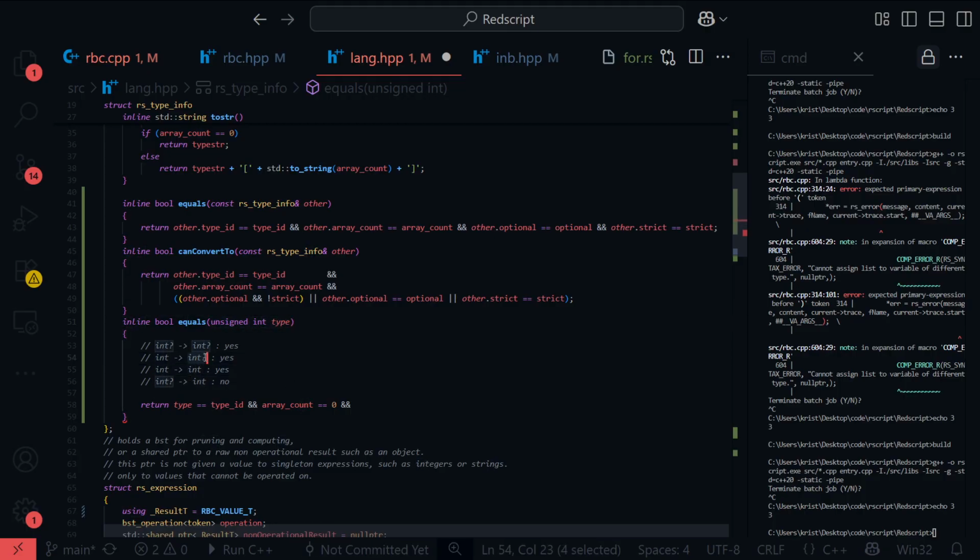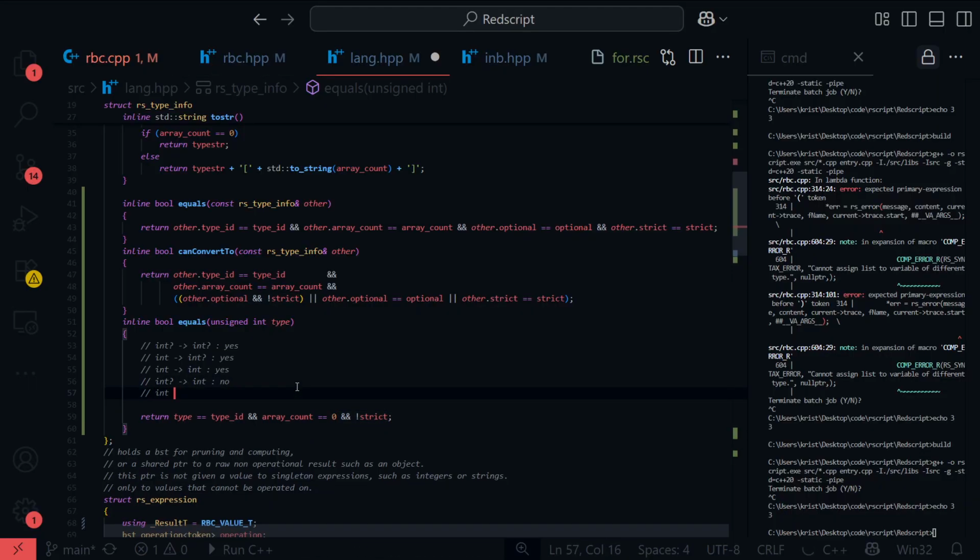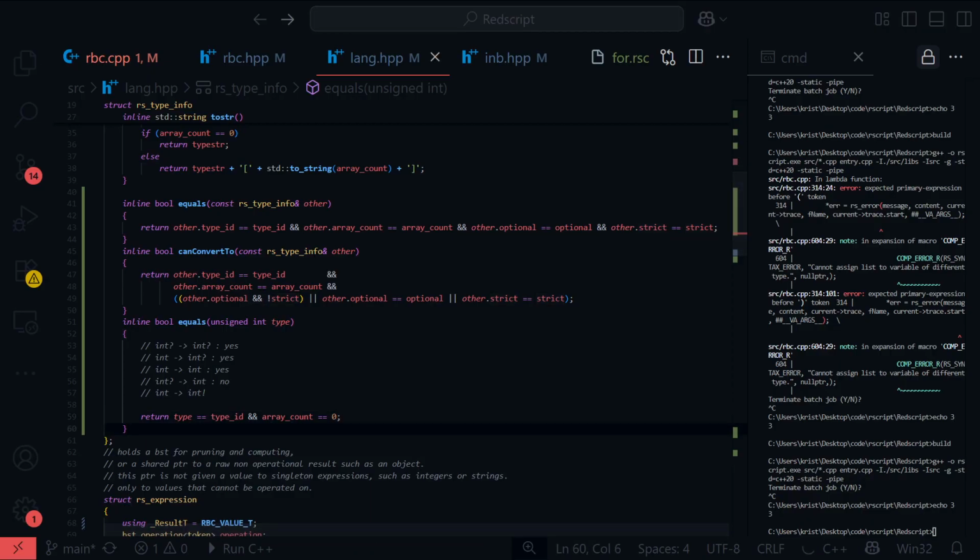So we don't care about optional value, and we just say we're not strict. I think, just for future reference, int cannot convert to an int strict. Can it? Can an int convert to an int strict? Oh yeah, it can. So we don't care about the value of strict either. Okay, that's fine by me.